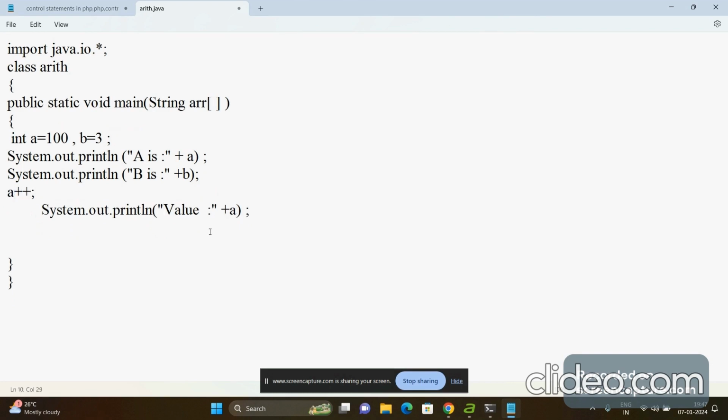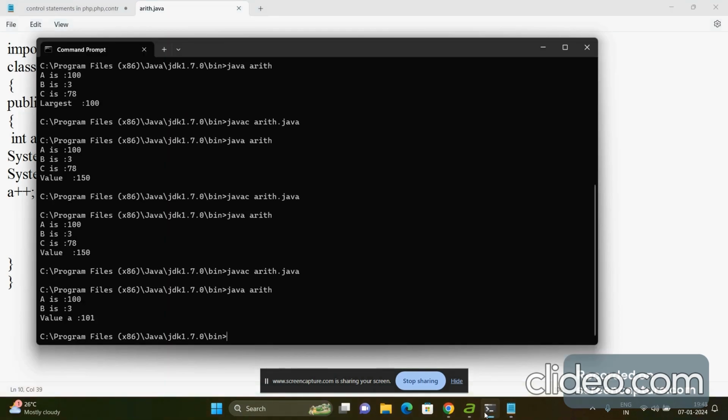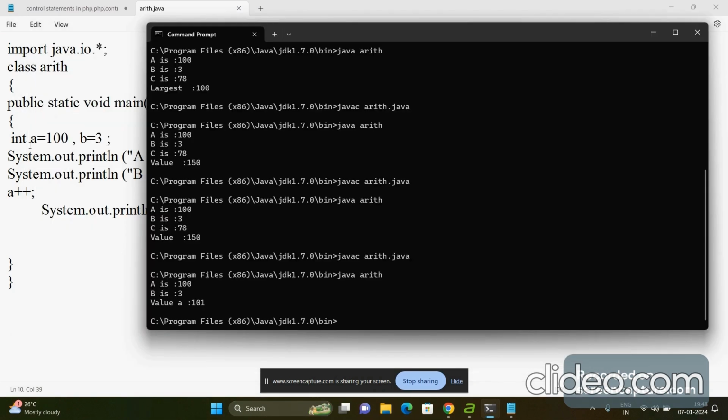So the value of a after incrementation will be displayed over here. Let's see the output. We should get 101, because the value of the a variable was 100, and we have written a plus plus and then printed the variable value, so it will increment the value by 1.